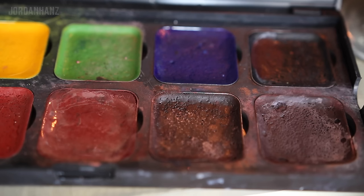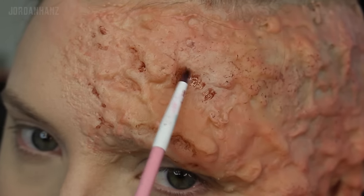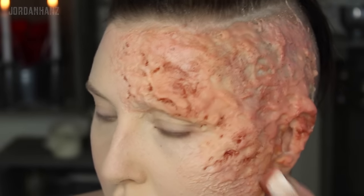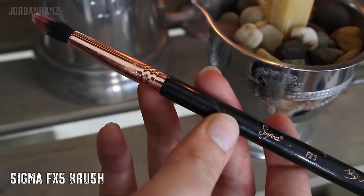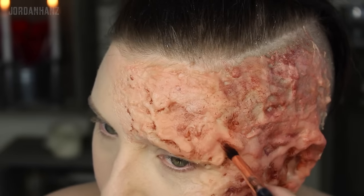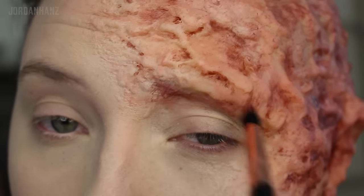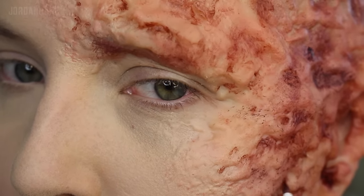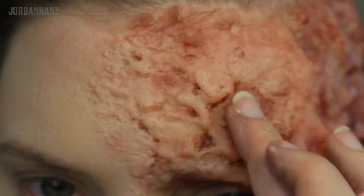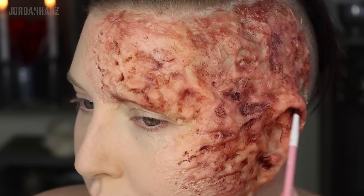Switching gears now to these red tones, it's time to really make our gel work come to life. I'm mainly putting the pigment under these bumps we created and tapping out the paint if it goes on too strong to blend it out. You can use a detail brush for this, or for larger areas use that same wedge sponge or even a fluffy style brush to add in those darker areas of color. You don't need to put red all over the burn — mainly keep it to where the thicker parts would be. Like his whole ear is melded into his skin, so that's definitely going to have a lot of redness and irritation all around it. Putting the actual prosthetic down and making it 3D on our skin will obviously make the burn pop out alone, but make sure to think of the paint job as enhancing the work you had put down. Keep it light around the edges of the burn because we want there to be a smooth transition from our skin to the burn.